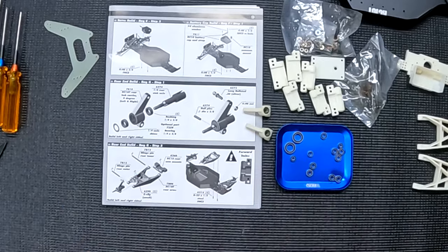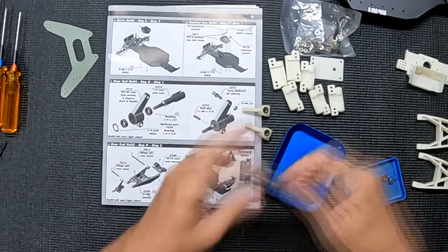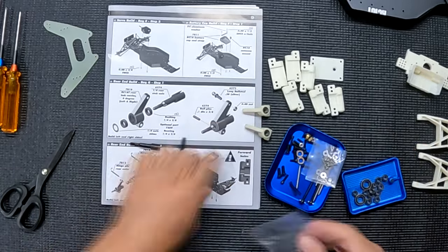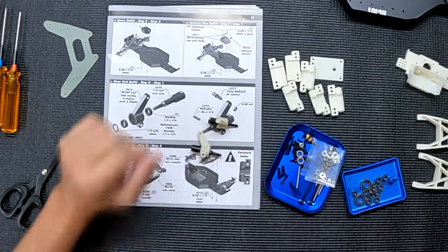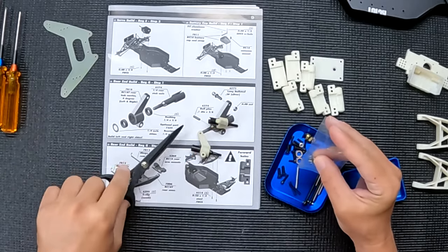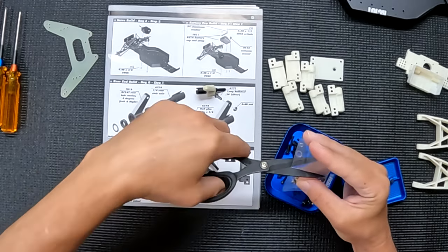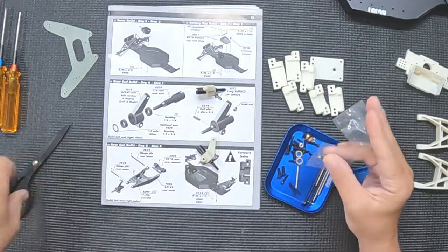Go get another parts tray. Okay, since I don't have the wheels on or ready to put on, I'm going to leave the roll pins and the axle shim off for the time being, because they'll just fall off.